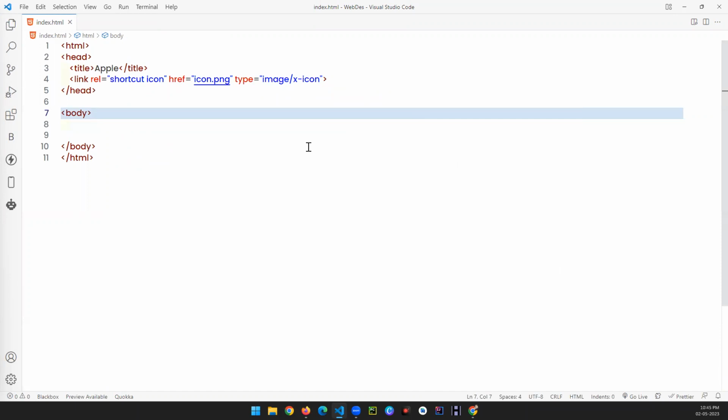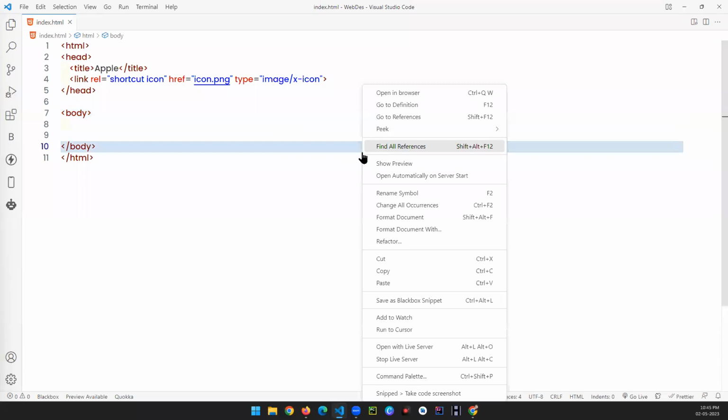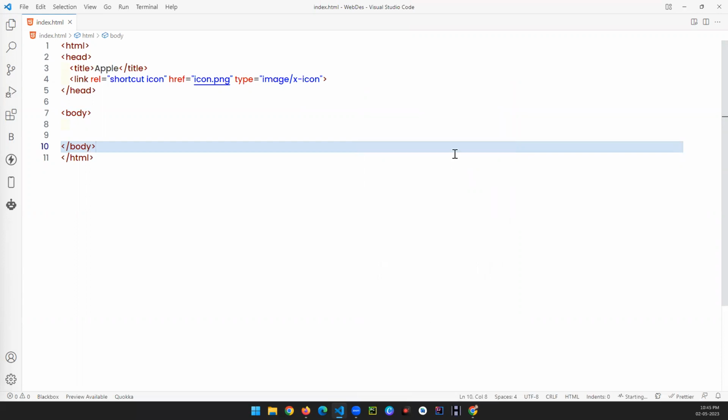Now we will be using our live server. For each and every HTML file, to see how this particular page will be rendered on our web browser, how it will be visible to the users, we can use it on HTML files only. So you have to just right click and select open with live server. See the magic over here. Now it will open my Google Chrome.